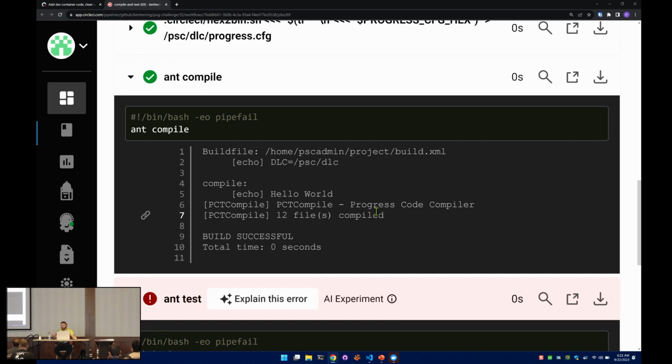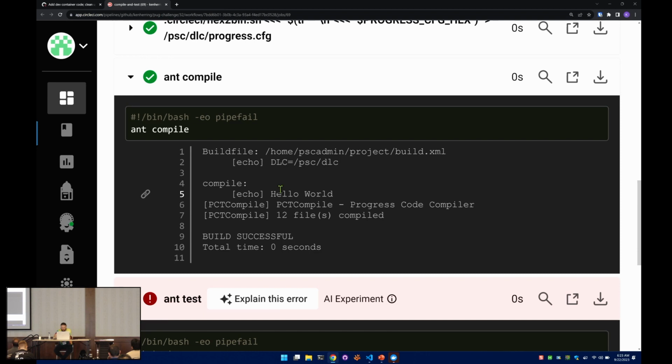The way this works is this is that Docker container. This is the progress Docker container with the few changes I put on top of it. So once I give it my license key and it checks out my code, I can do a compilation in any way I see fit. If I wanted to write a program that uses the compile statement and loops through a directory, you can do that. I would highly suggest, if you're doing that, to learn how to use PCT compile, the progress compile tool, because it's going to save you worlds of headache later on. But at that point, you have progress. You have your code. Whatever you need to do to compile it can be done there.